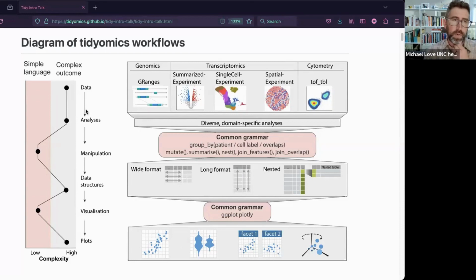On this left-hand side, the important part is that we don't modify the data. The data stays in its native format. For each of these types of data in R, we have objects that are useful for analyzing that type of data, and we're not going to change that. We're not going to restructure it, but we're going to make it seem like it's in a different format.